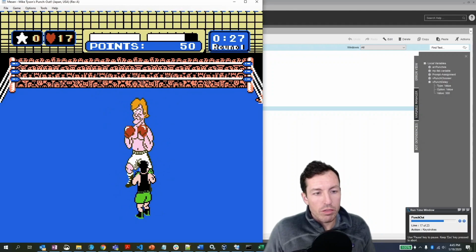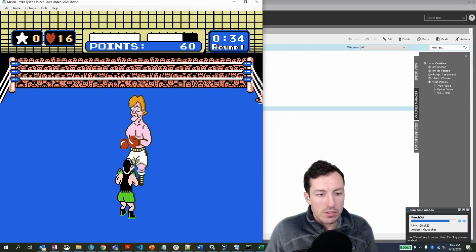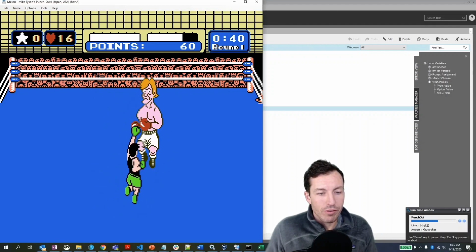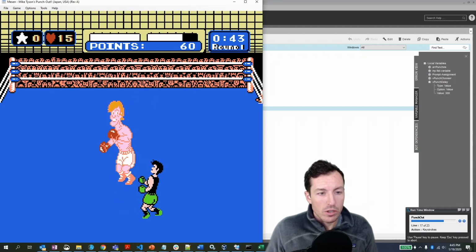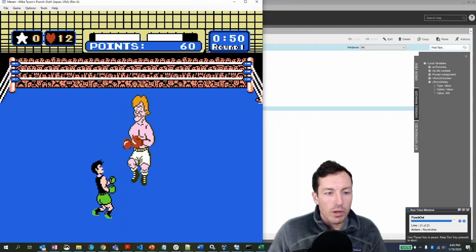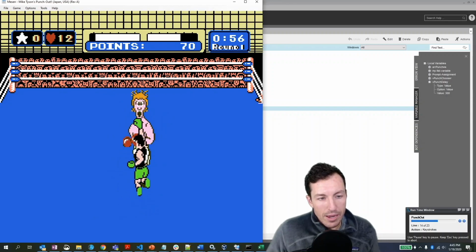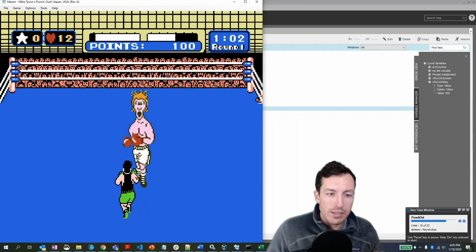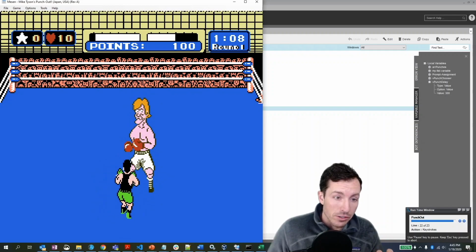So the bot's going through its loop right now. There you can see body punch, fade, fade, and then uppercuts. If you notice that when Glass Joe turns to the side like that and flashes pink, that's supposed to be his tell that I'm supposed to take action at that point.